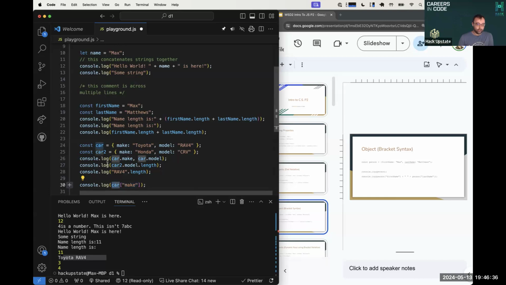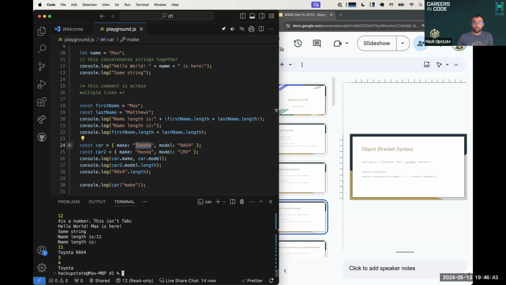Now we're going up to the car, looking for the make, and getting Toyota. Accomplishing the same thing as car.make, less characters to type, less syntax, which is why this dot notation is preferred over the bracket syntax.